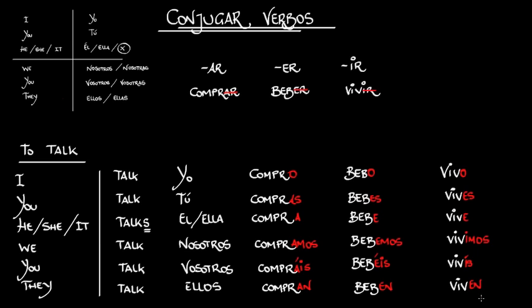And that's how any regular verb is conjugated in present tense. The first step is determining if the verb is an AR, ER, or IR verb. Once we have determined that, we can remove the last two letters of the verb, either AR, ER, or IR, and then we can add the terminations. This is a fairly mechanic process that you will master in a few days. The only thing that you have to get acquainted with is what the terminations are for each pronoun. Once you get practice, it will become automatic.